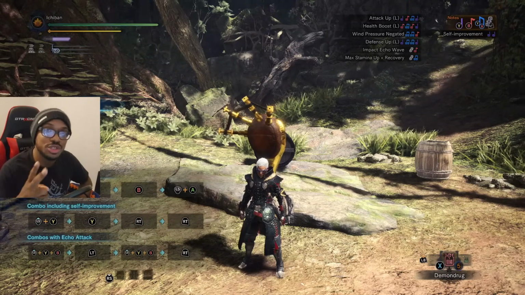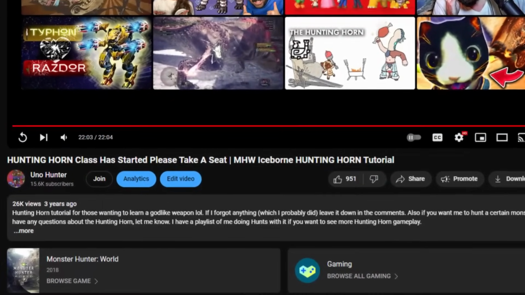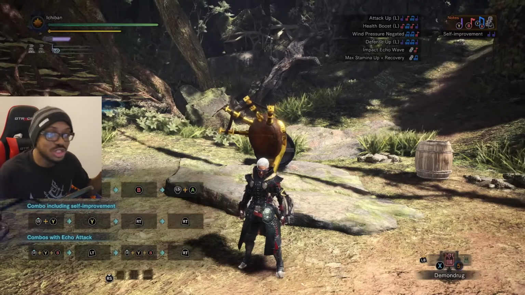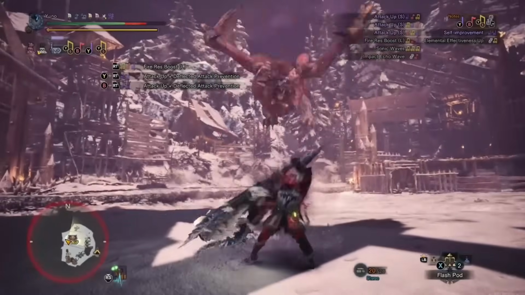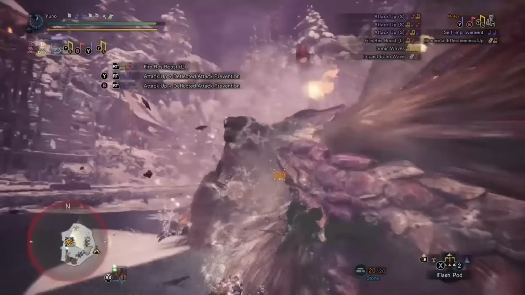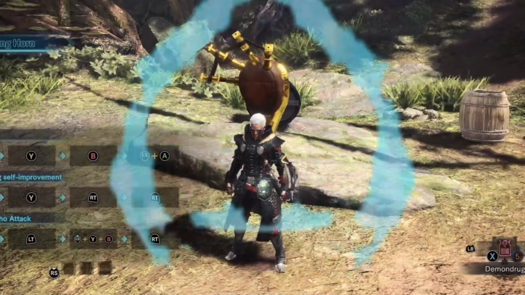The reason why this is 102 is because I did one of these about 2 or 3 years ago, but I have a little bit of a better setup and I've learned a lot more since then. So we're going to go ahead and do this for 2024 because surprisingly a lot of people asked for this. This will be kind of a tutorial on how to learn the weapon and solo monsters, because yes, you can solo Fatalis with a hunting horn.